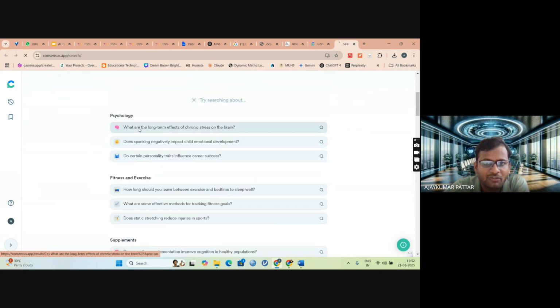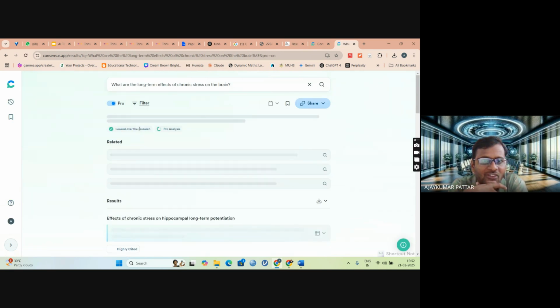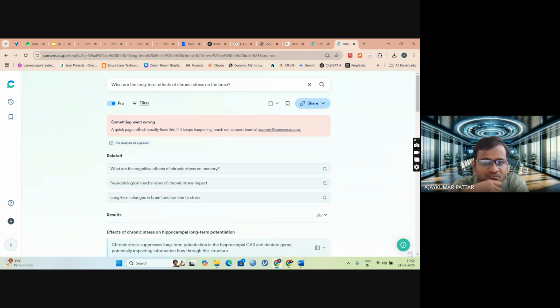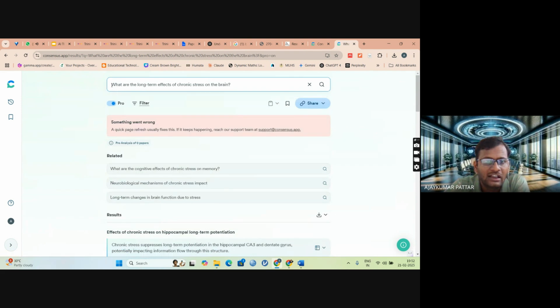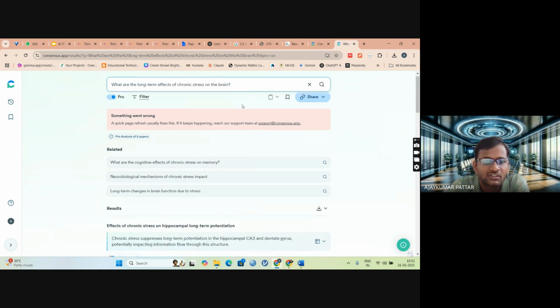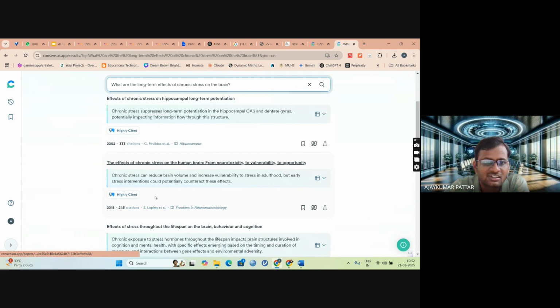I will show the previous one whether it gives or not. Yes, these are the previous ones I have used. I asked the question: what are the long-term effects of chronic stress on the brain? If you ask this kind of question, Consensus will give the answers based on the research papers.